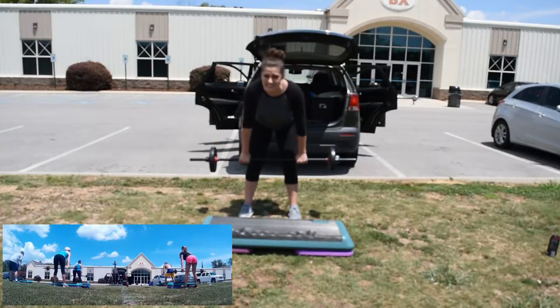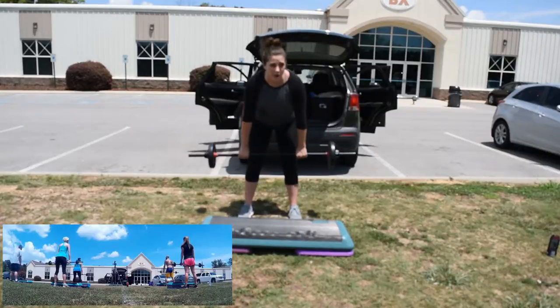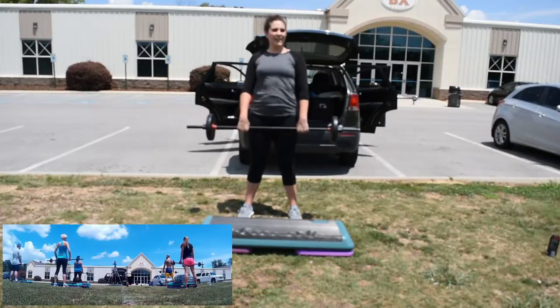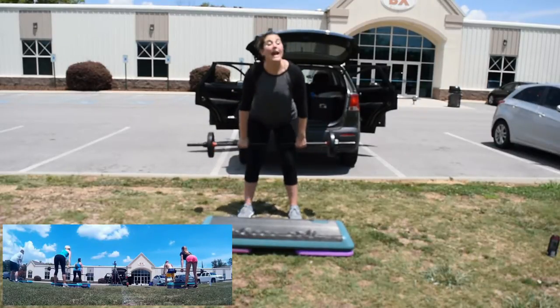One more time. Knees, belly, knees. All right, now here is a tempo dead row. Knees, belly, knees, full extension up. Knees. Nice job. Two more. Looking good. Last one. Okay, we're going to take it down for a triple row.